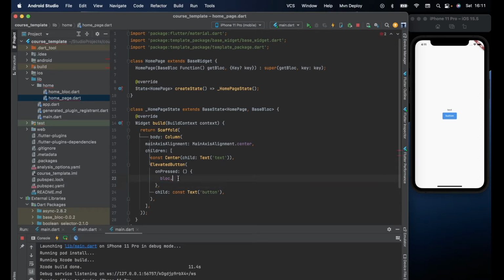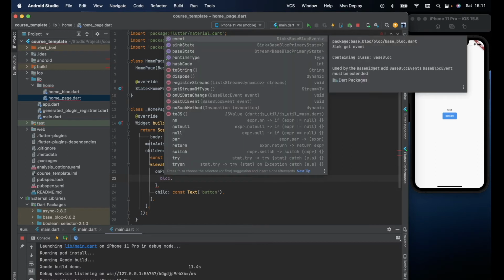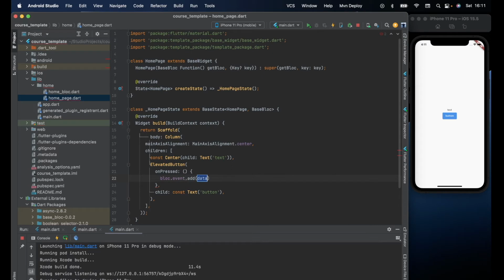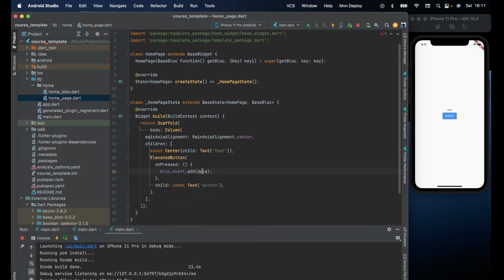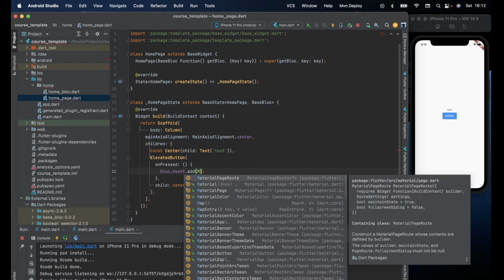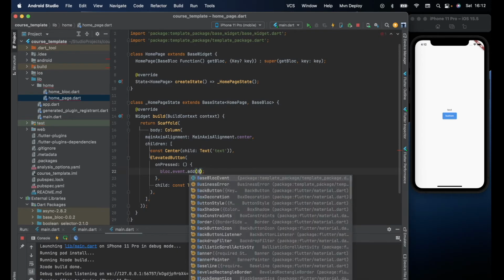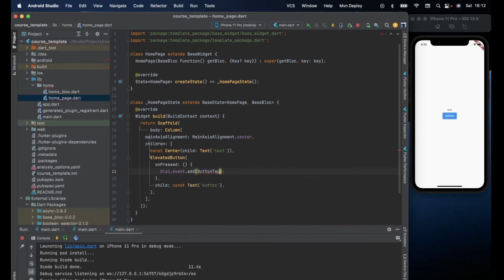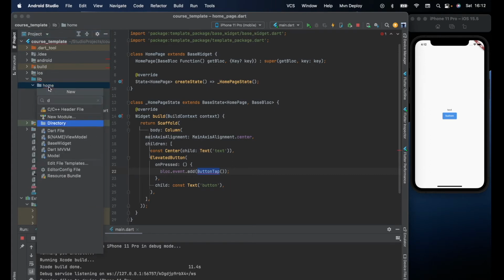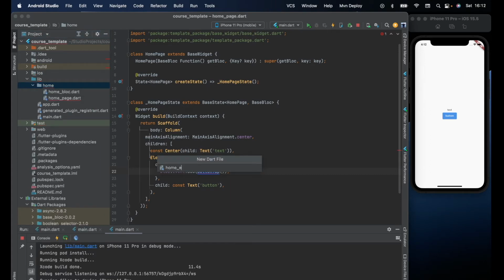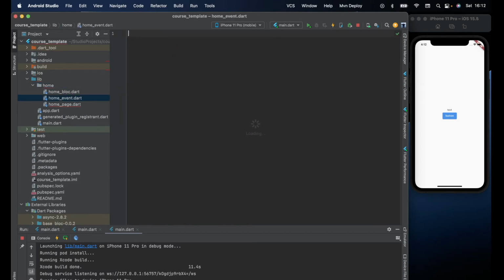this package, right? So what we will do now, we'll basically say event.add, and here what we want to do is basically we want to add an event. We need to pass this event to our block, right? So before doing that, we need to actually create the event. So button tap. Okay, let's give a generic name, and we want to create a file and say Dart and say home event. Remember, under the home we'll create a home event, which is basically part of our 4 files mainly, and we'll have it here.